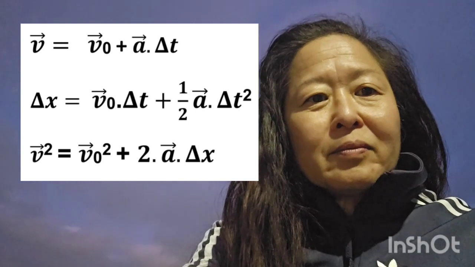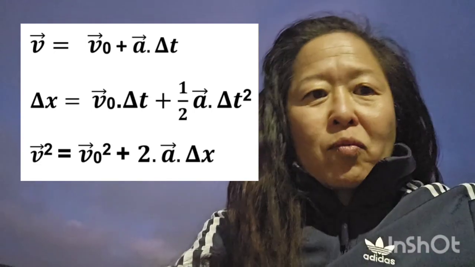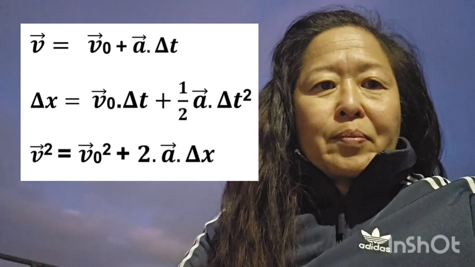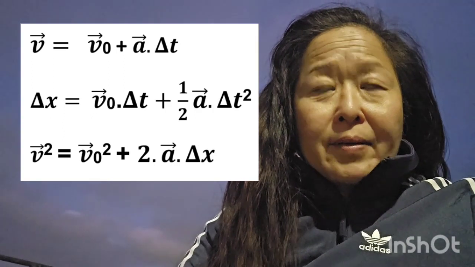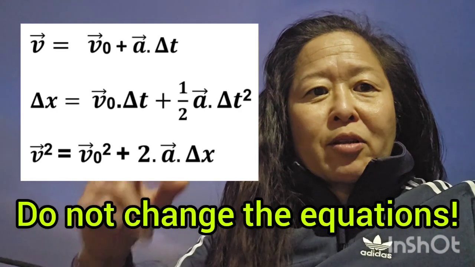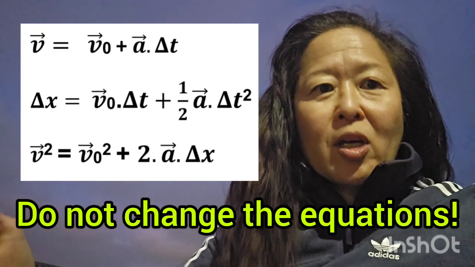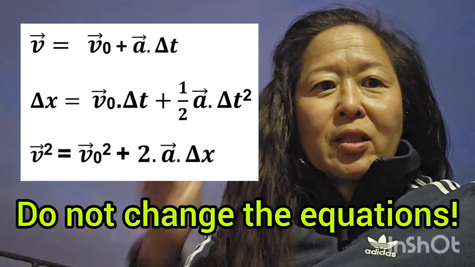Okay. So now, another key thing with these formulas is no matter what, don't start changing the plus signs to minus signs. As long as you keep straight with all the variables that you're plugging in, that's where you're going to have either plus or minus signs. Do not change the plus signs in these equations. All right, so you're going to memorize those 3 equations.